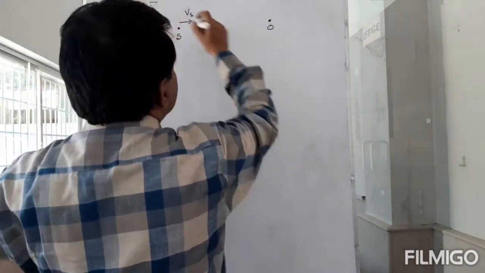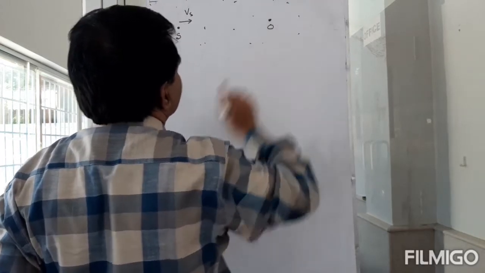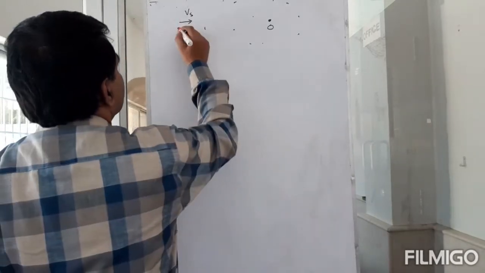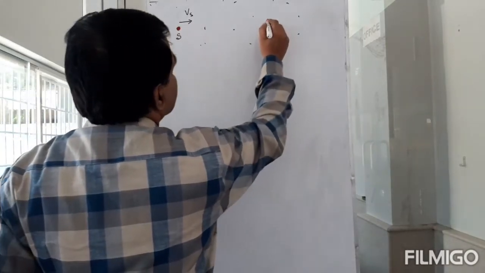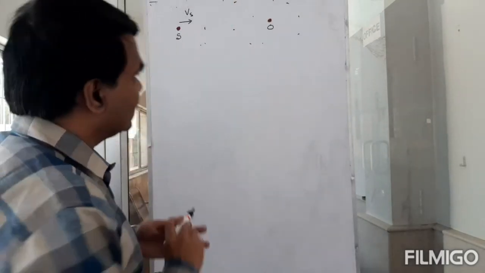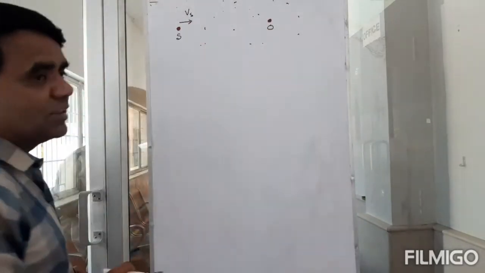Both of you are surrounded by a medium. So this would be air around you, right? So this is air here, everywhere, air. This is the source. I use a different color. This is the source, and this is the observer. And around you is the medium. And the source is approaching you with a velocity Vs.